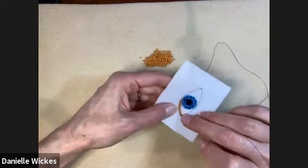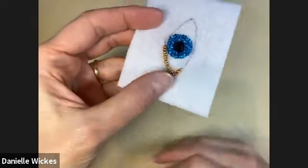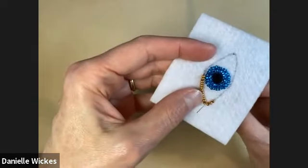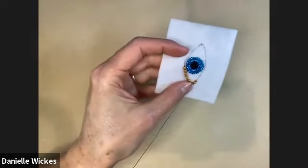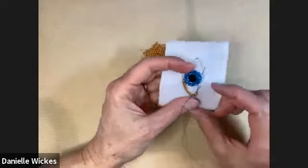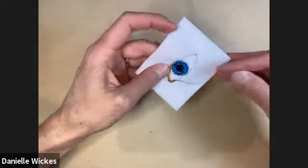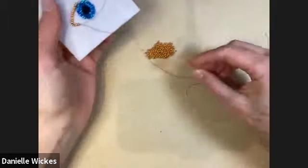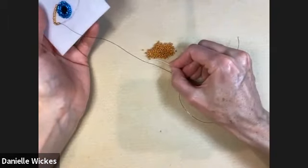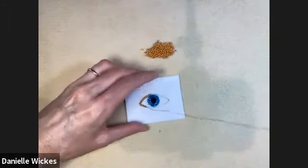Corners are hard. But so there's my corner, and it's a little loose. So I'm going to come up between the first and second beads, and just go through those last two. And then we're just going to keep going. If anyone has any questions about that turn, let me know. I'm going to do one more stitch, and then I'm going to switch to my fast forward version.